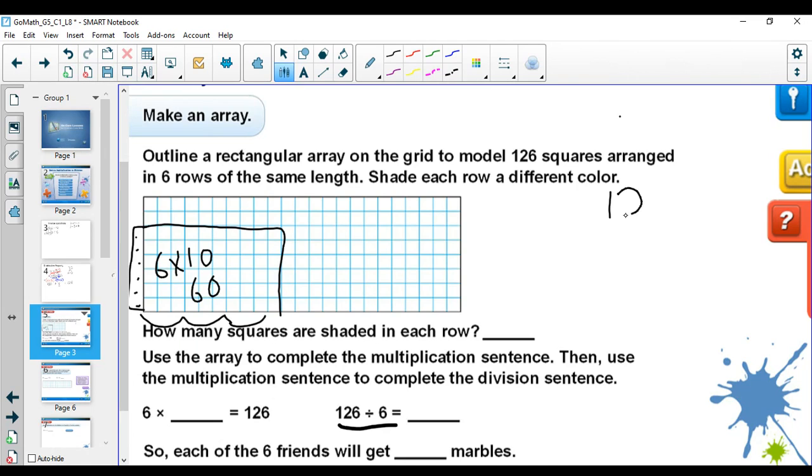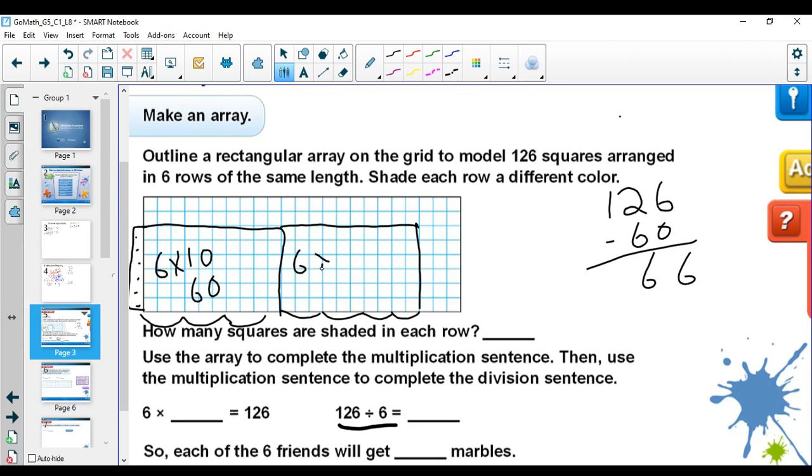Well, if I fair shared 126 marbles, right, and I gave out 60, I could subtract and see how many are left. 6 minus 0 is 6. 12 minus 6 is also 6. So it looks like I have enough to put together 10 more, right? So I'm going to say, let's see, there's 3, 6, 8, 9, and 10, right? So here we are from here to here. This is also 10, right?